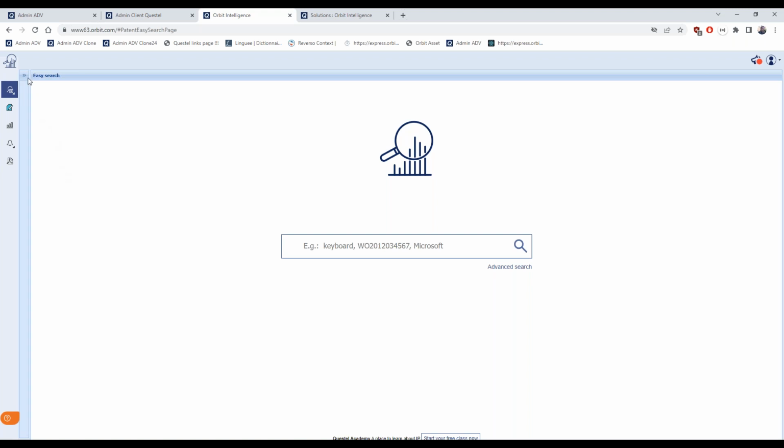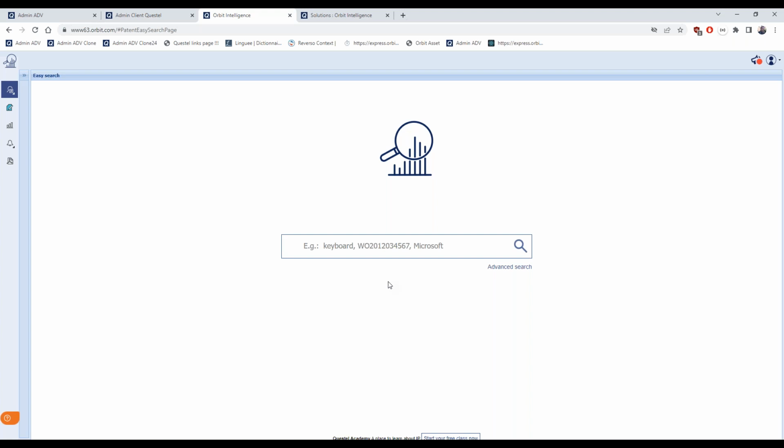Now, let's talk about the first menu, the search menu. After you log in, you will see the easy search. The easy search is a search engine to find terms in generic terms. So you don't specify in which field you are searching for. This is recommended for specific publication searches when you already have a reference, or to carry out broad searches.